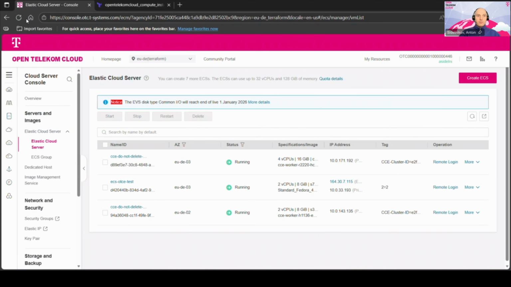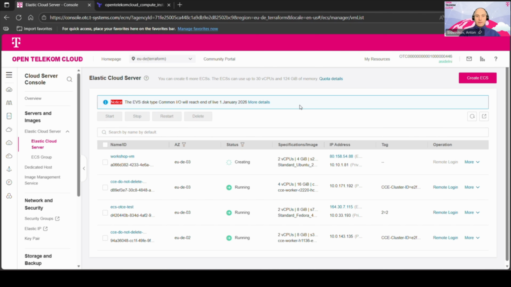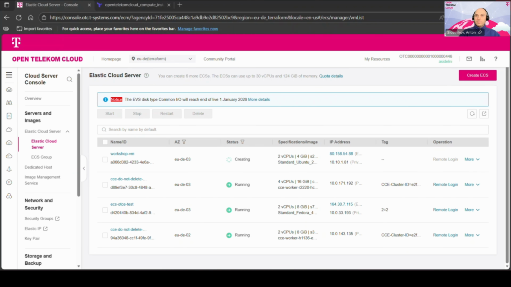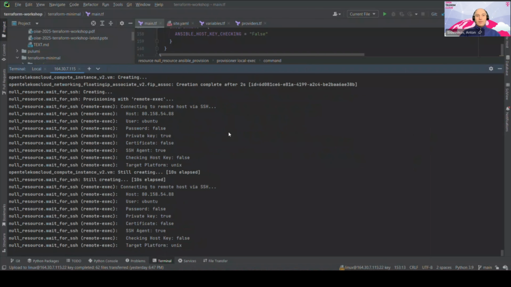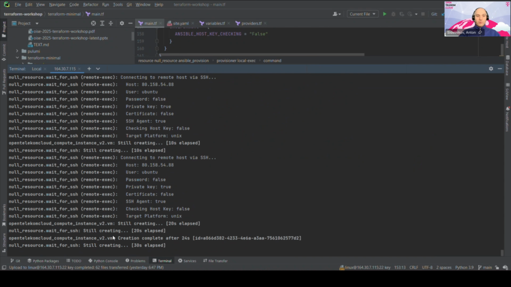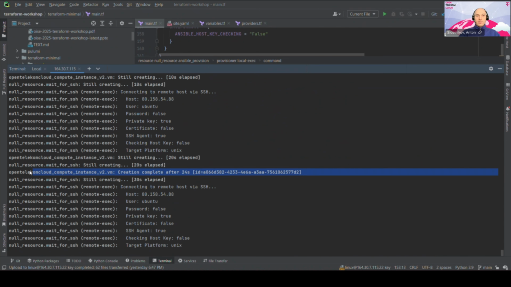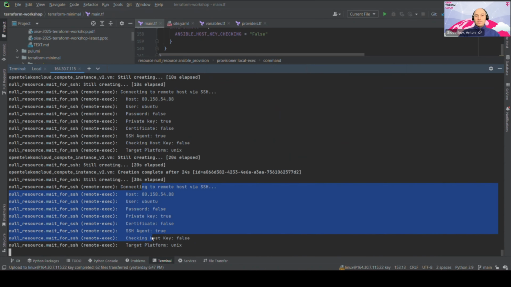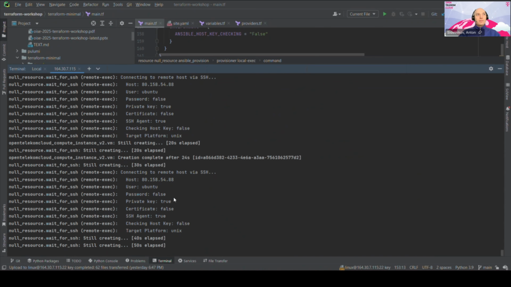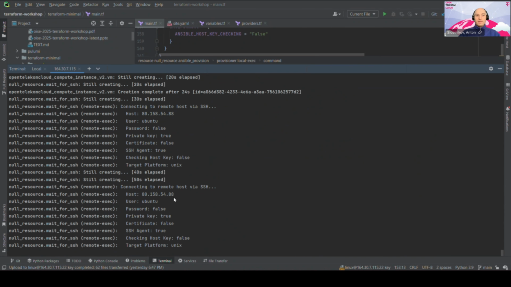We could navigate to the console itself. Okay. We can see that our instance is being created right now, and our resource that checks the SSH connection and the state of cloud-init has already started. So you could see that the creation of the instance is already completed, but in reality we still cannot connect to it. So in that case, you need to use this type of extra checking. And this applies to all cloud providers.